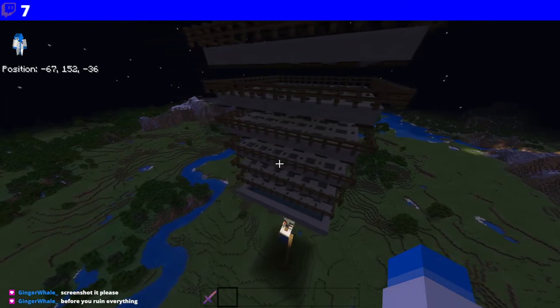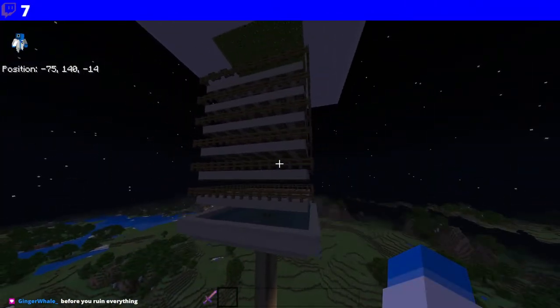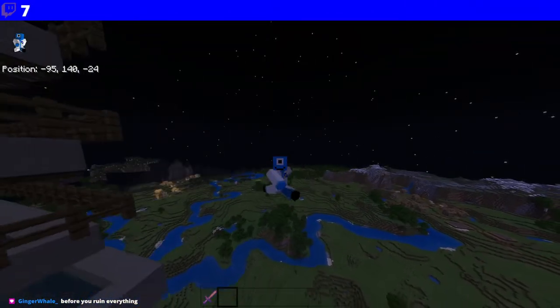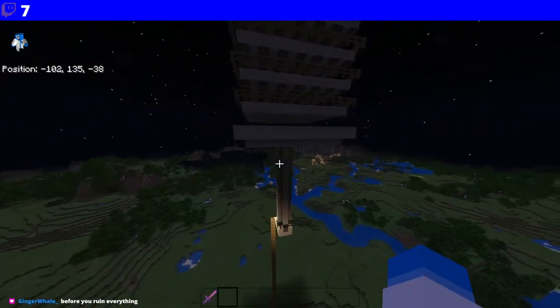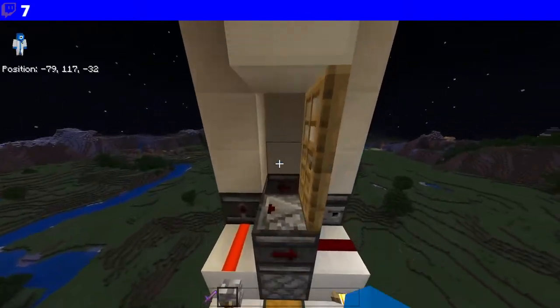But we're going to build it in actual AlienCraft now. But this is the creeper farm that we're building. And it's really not a massive creeper farm, and it's really not the most efficient creeper farm either. But that's fine.